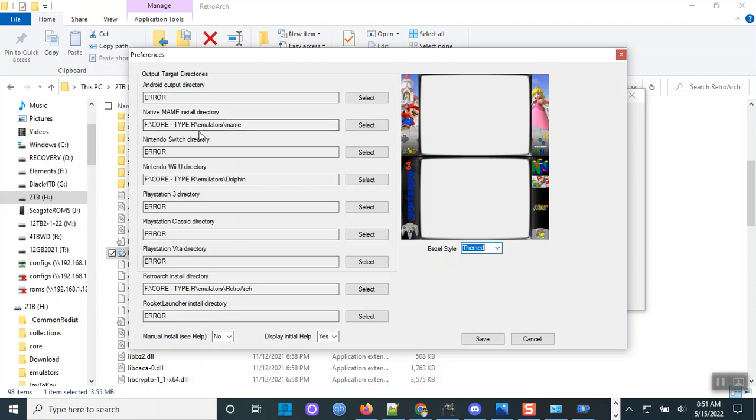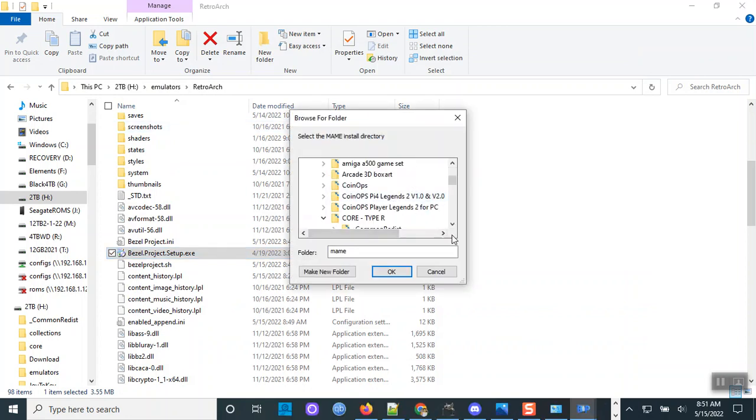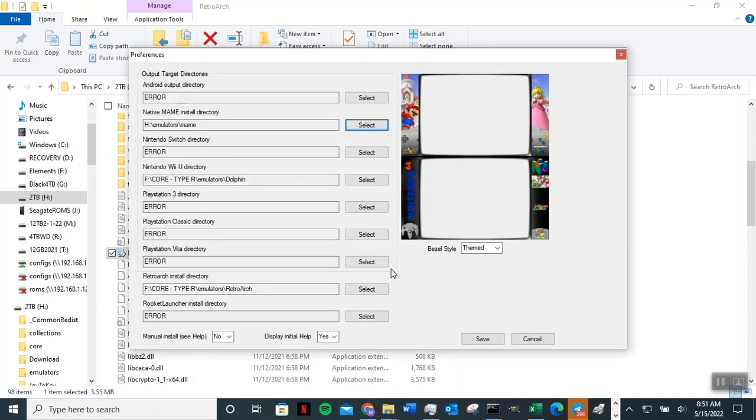And then now here, see, this is pointing to my old location. I don't want that. I want it to point to the other directory. The directory I want it to point to will be on the H drive. So I'm going to click on H emulator, and for main I'm going to choose main. I'm going to do OK, and that's for main. So there are 3 places you need to change.